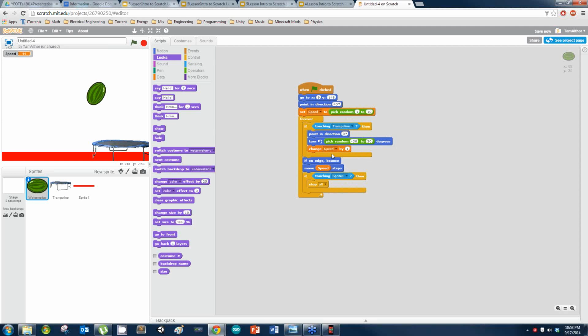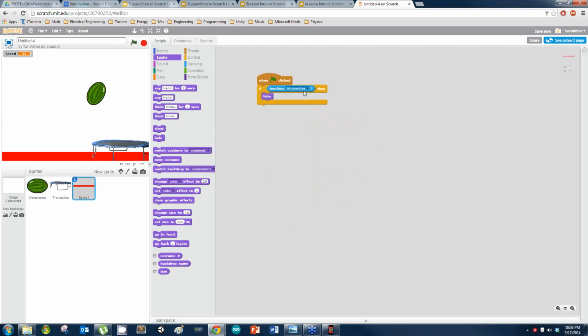If touching this, sprite 1, stop all. Looks, hide. There we go. And I'm going back to my sprite 1 because this is where I want the main code. Looks, switch to backdrop 3. I think that's all I need. Let's find out.